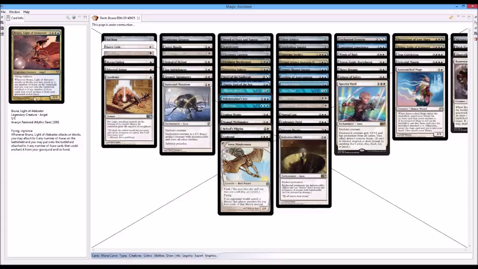or hand. What that means is if anybody else has any type of auras on the field, enchanting their creatures, making them better, that kind of thing, I can steal those and put them on Bruna whenever she attacks or blocks. And it's a may ability, so I can skip things like Darksteel Mutation or Pacifism, that kind of stuff. Also, any enchantment auras I have in my hand, and any that are in my graveyard are also able to come out and go onto her.